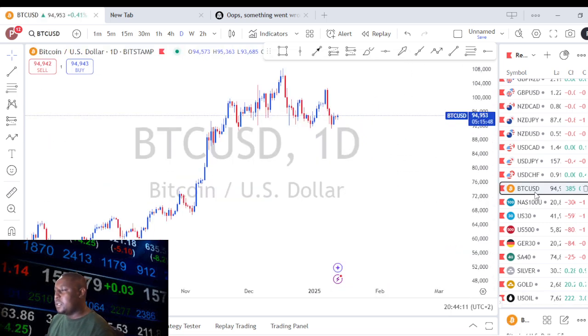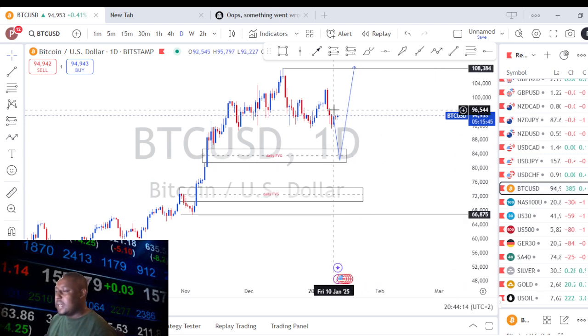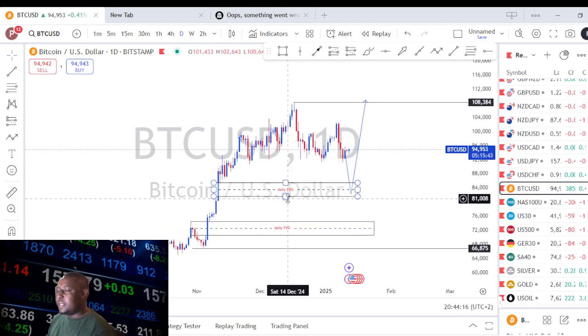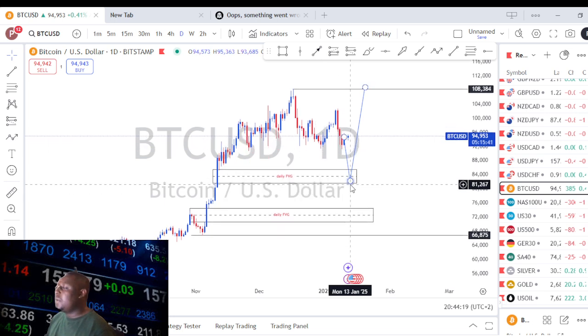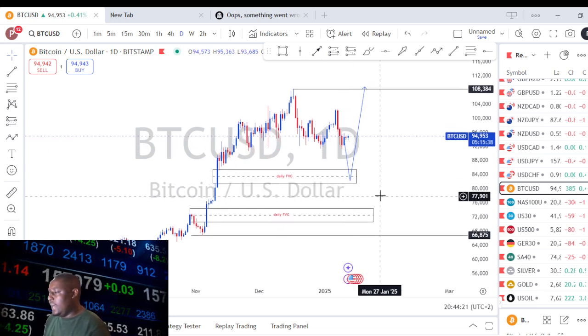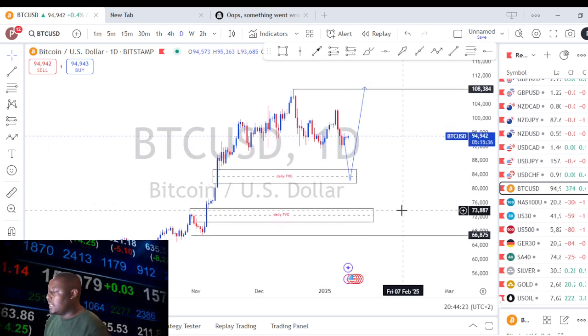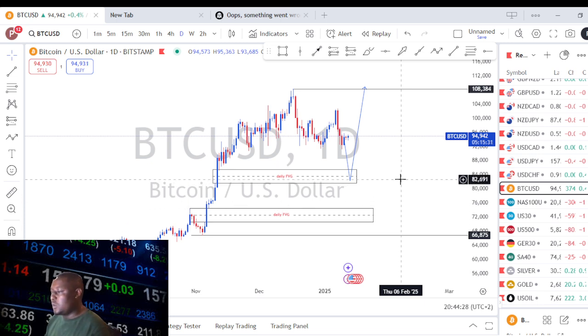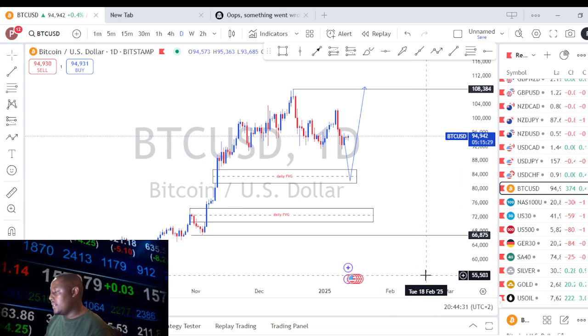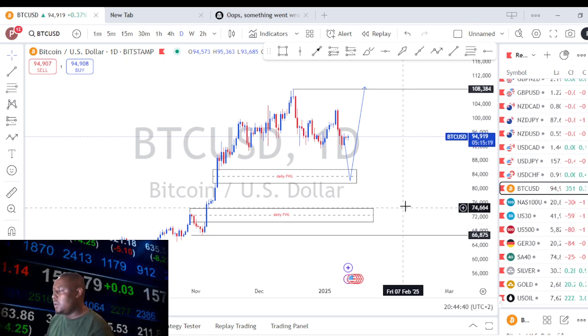Bitcoin, it gave me a bearish reading. And the bearish could be, we're gonna be bearish until this daily fair value gap. So my call for Bitcoin, we might see Bitcoin coming back to retest the 80,000 mark. That's what I'm watching closely, or the 84,000 mark. Before then, I'm not looking into taking shots or longs on Bitcoin. So I'm watching closely 80,000 or 84,000. Those are the levels that I'm watching closely.